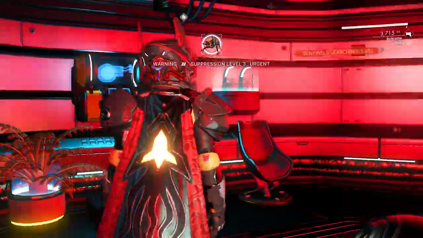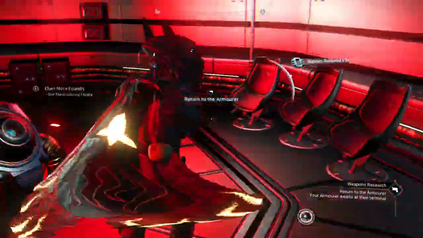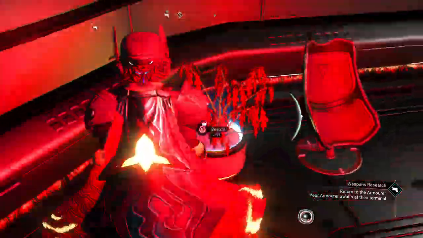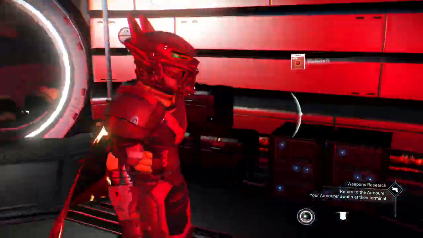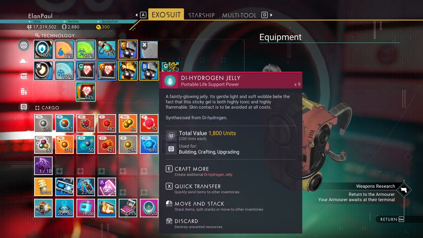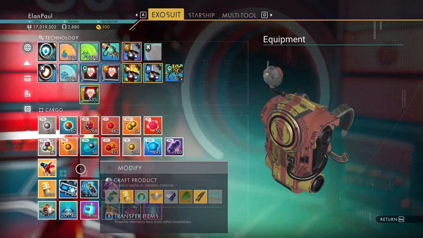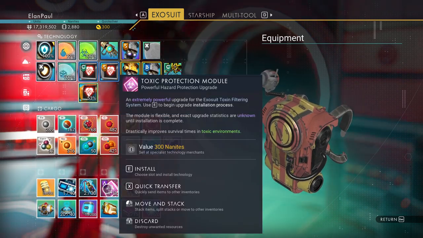Leave. So we're done. While we're here, let's get some extra nanites. And since they can't find me anymore, they've shut down and not going to do anything anymore. So, pretty good, huh? Let's see what we got out of this. So we got two of these. That gave us something. I don't know what. Dihydrogen jelly, it said. And it gave us a magnetic resonator. So, tools that we can use indeed.